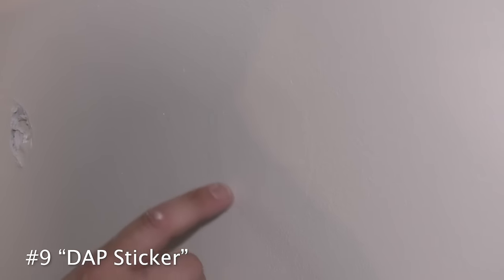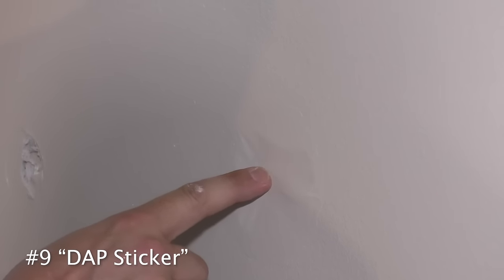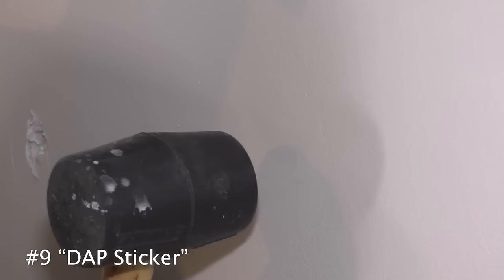Next one, I don't even have to mark because I can see the patch very clearly. If I give it a little push, yep, that's what it's gonna look like. And of course, a little bump. Huh, the bump actually wasn't bad. But that's not great. But there you go.